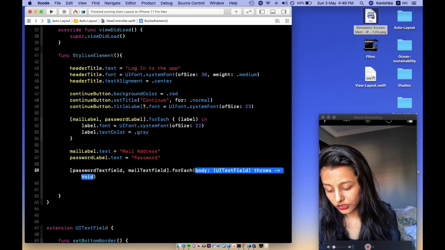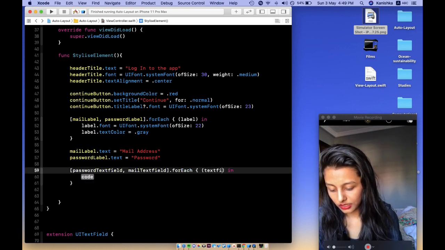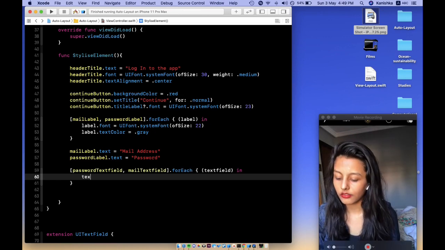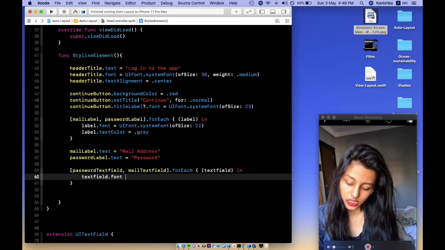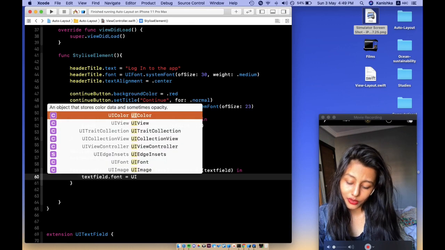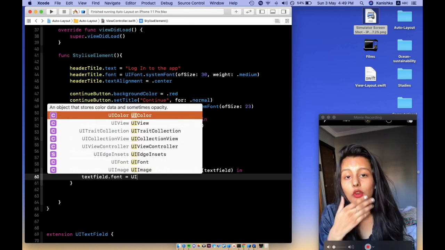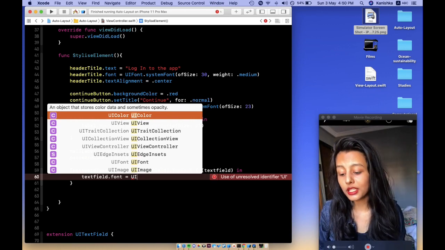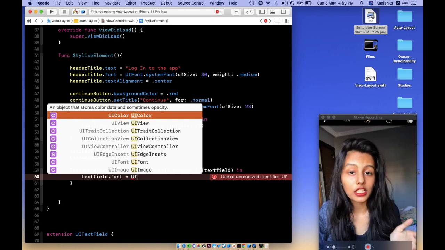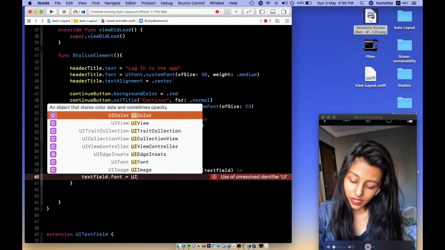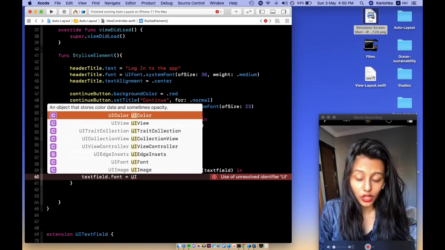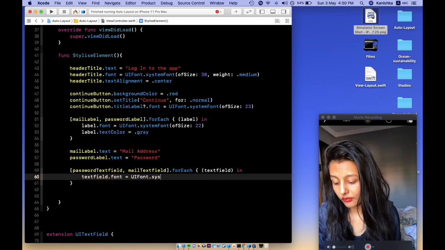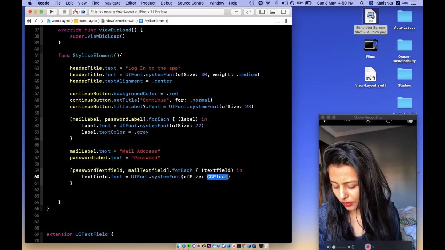forEach, I'm gonna say textField. So again, I'm gonna first give a font property. If you would be doing this, as I said, in a storyboard, there will be a right panel and you will be defining all the attributes there. But since we are doing it completely programmatically, there are a lot of benefits, like we can give all the properties in one go. So I'm gonna say font size system, I want it to be 20.